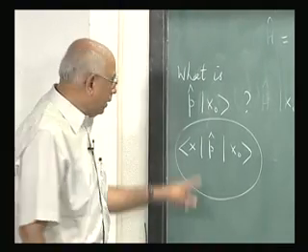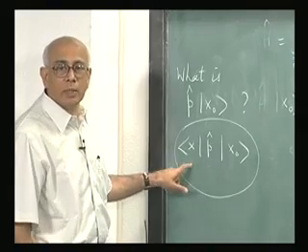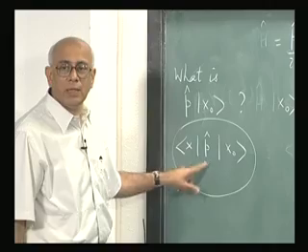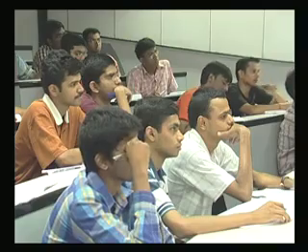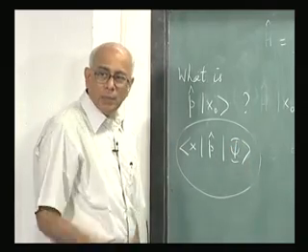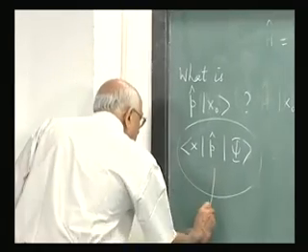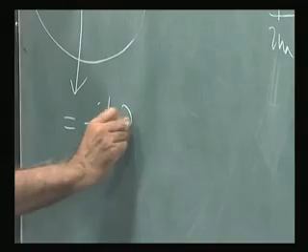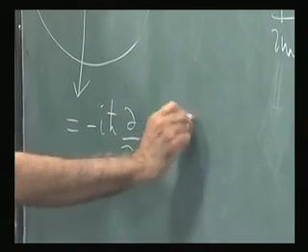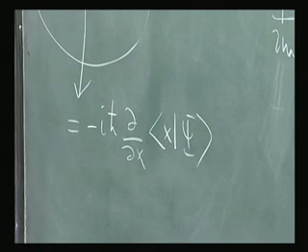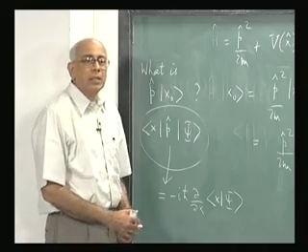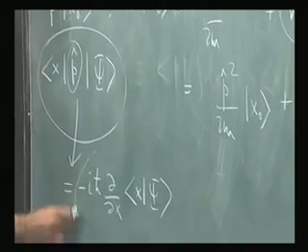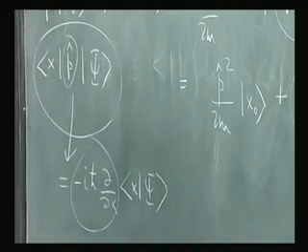It will turn out that this will involve the partial derivative with respect to x. It will turn out to be minus i h cross d over dx of x with x naught. More generally, if you have an arbitrary state psi here, and let me write the answer down, we come back and look at it, this thing here will turn out to be minus i h cross delta over delta x, x with psi. But this is what you call the wave function in the position basis. So this is the reason why one identifies the momentum operator with minus i h cross the gradient operator, because that is the representation for it in the position basis.